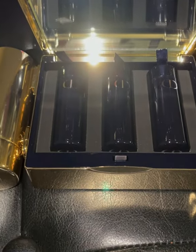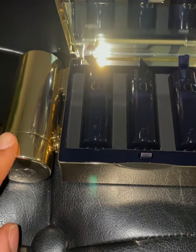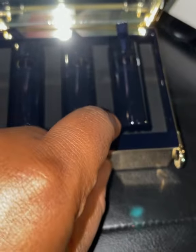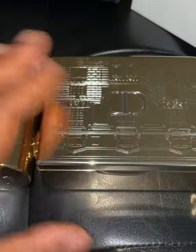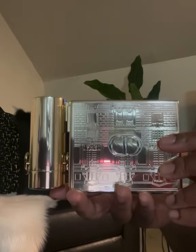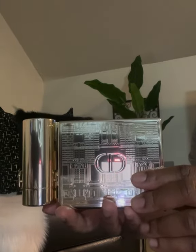This is how it opens — these are the three lipstick refills, and over here is a larger lipstick that's refillable. I'll take it out and show you what that looks like. It comes with a mirror. What you can do is remove the inside part to use it as a clutch — I'll show you that. But first I'm going to close this and detach the lipstick holder from the clutch.